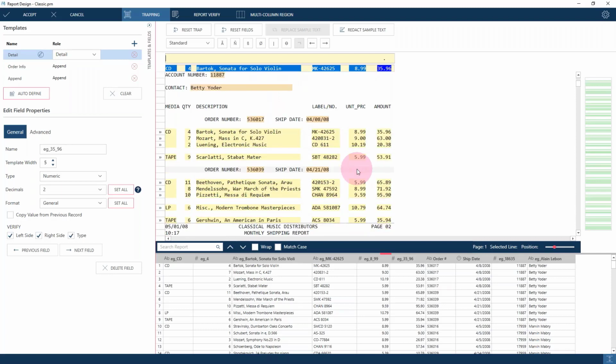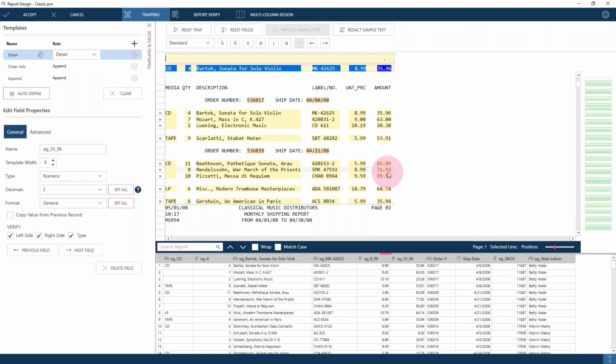In this case, we actually have it, and you can kind of see that, well, I won't say you can see it, but if you see this little dotted line here between tape and page 2, that's showing a page break. Now, in this case, this report actually does have page breaks, but that's not the only reason you'd see this dotted line.